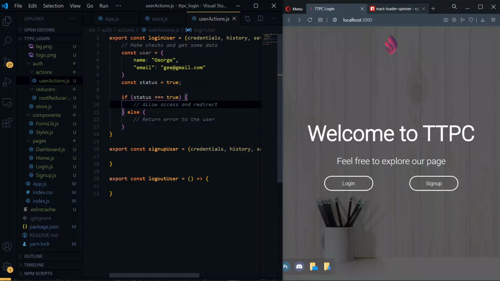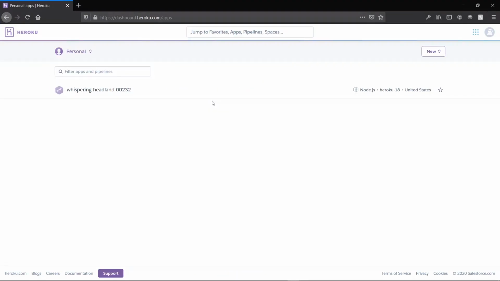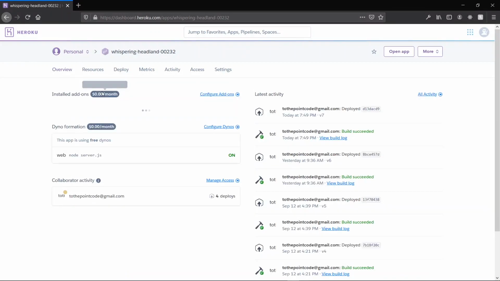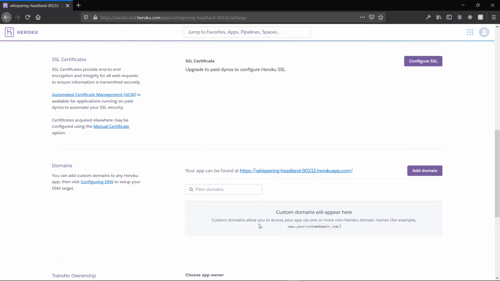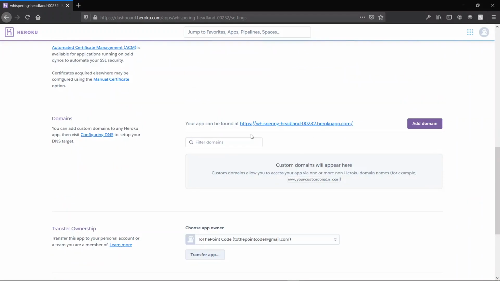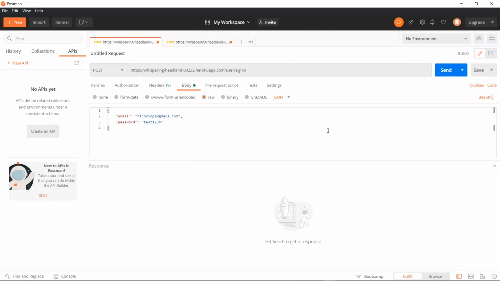So to be able to continue with this tutorial, you need to have that backend server set up. So you can check those videos out, build the backend server, and come back to continue from this portion. Now we can see the backend server that we hosted on Heroku, with which an API endpoint was provided. So we played with the API endpoint in Postman and tried the sign up and sign in features.